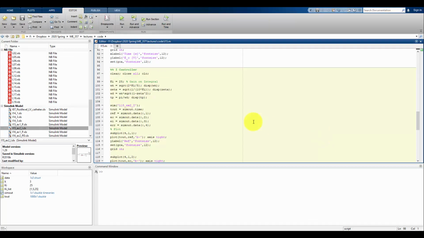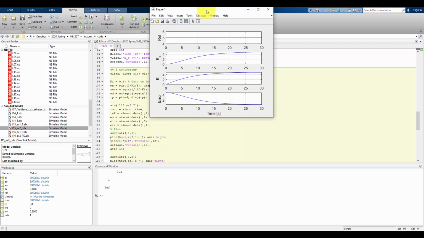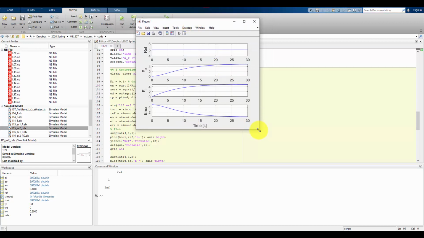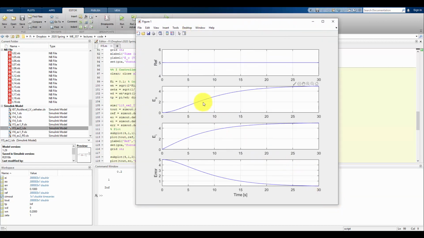So going back here, let's put in 0.1 for our gain. And we see it's not underdamped, so the natural frequency doesn't really make sense. We don't have a peak time because it's critically damped. And we see its trajectory is asymptotically from below, approaching that 5 volts. It is still stable, it still has a steady state value of 5, but we don't have those oscillations. This is a gain we could choose if this is how we wanted the system to respond.